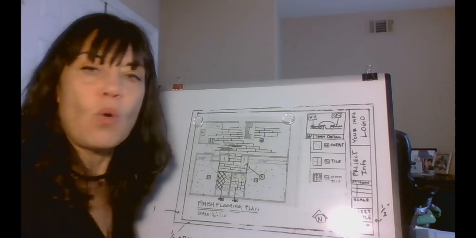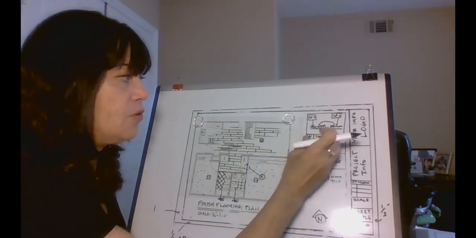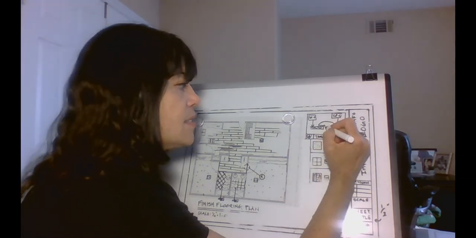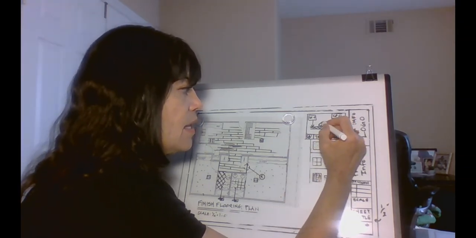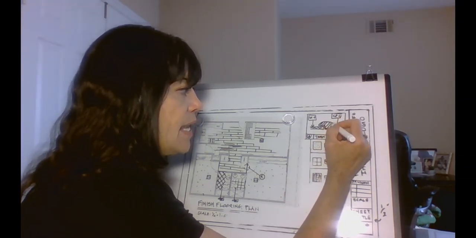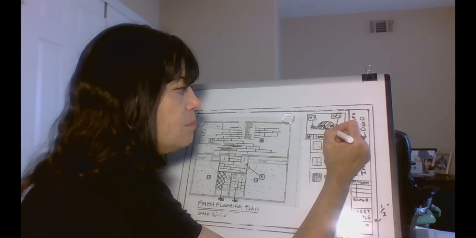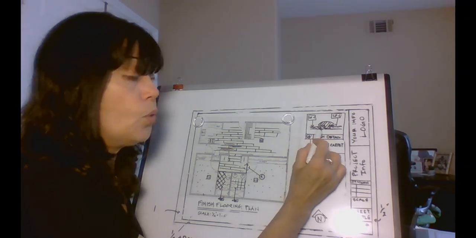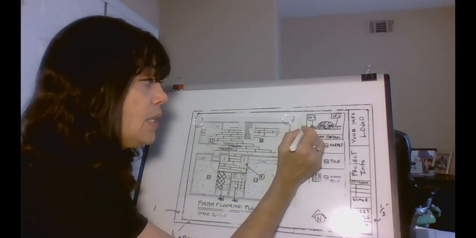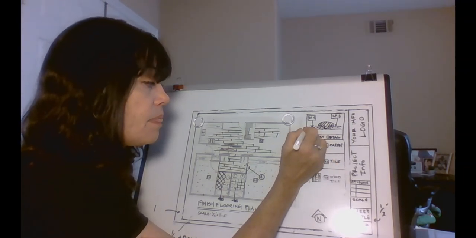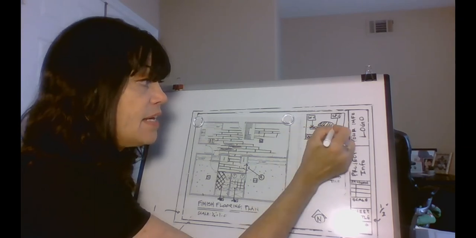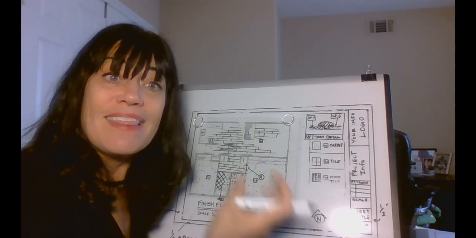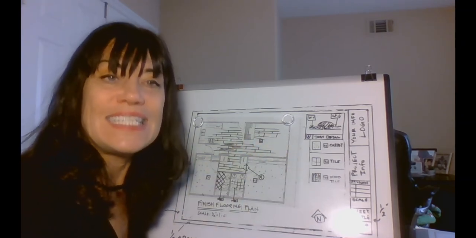And actually, we just won't make it to scale. We'll just blow it up, and I'll let you kind of figure it out. This is for the installer. And normally, if this is wood, we do kind of a diagonal hatch line, creating that little mushroomy thing. So what you're seeing here is wood flooring on the right, and we need to know how thick that is. So your dimension, how thick that is, the carpet on the other side, and the transition strip. This is called a transition detail.